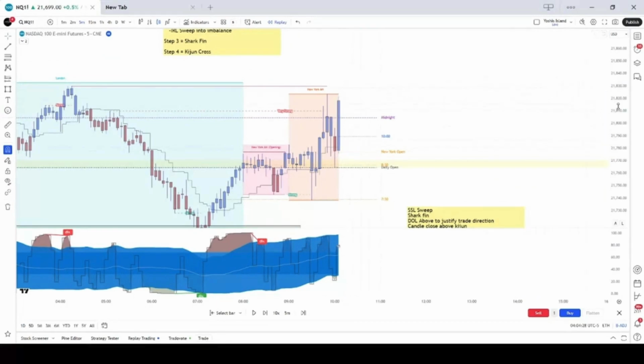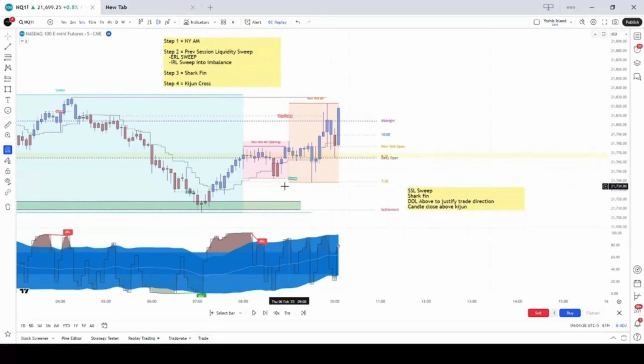But no major liquidity has been taken, for one, and two, this retracement did not tap into a fair value gap. Right, and there's no crossover, so we would not take this. This would not be within the rules of taking the trade.